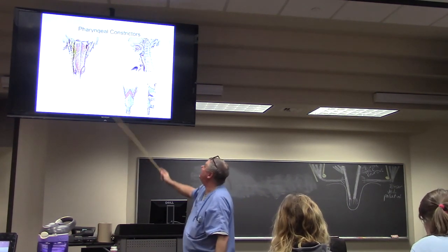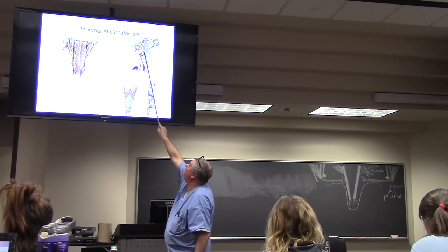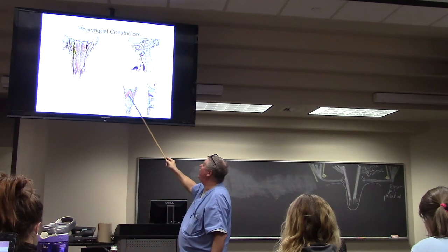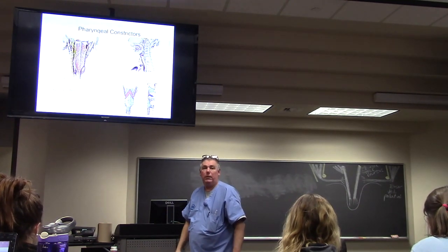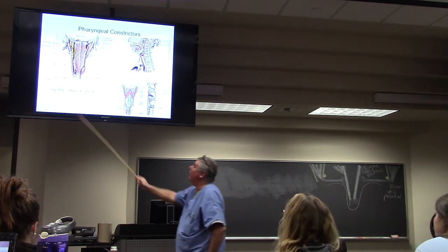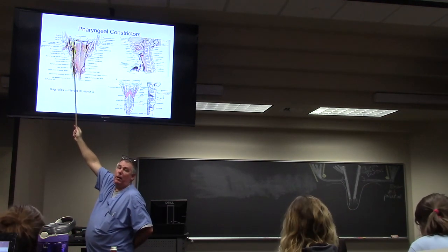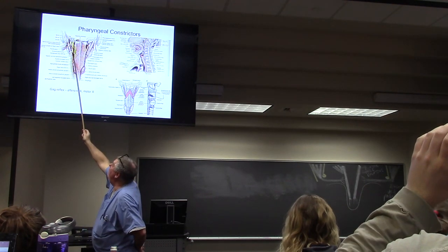When you look at this view right here, you can see how thin these constrictors are. They're very thin. So it doesn't take much for bacteria to get through there to enter that retropharyngeal space. You also notice that from the back side here, if you're looking at the constrictors, you can see the superior cervical chain ganglion and the sensory ganglion of 10, which is called the nodose ganglion.